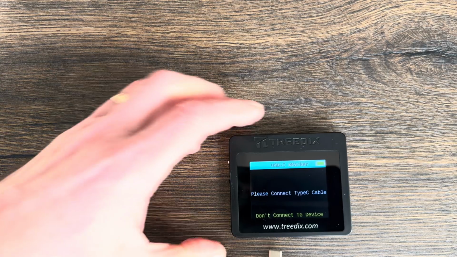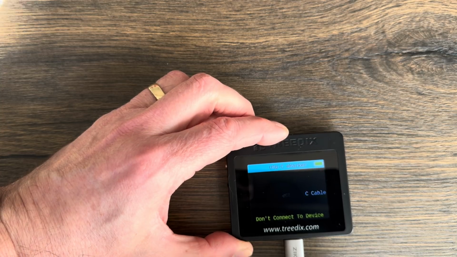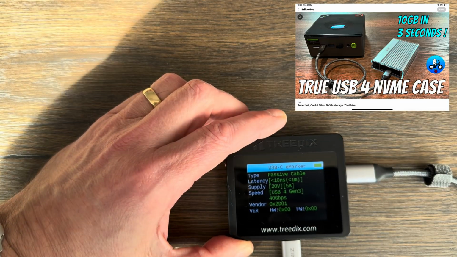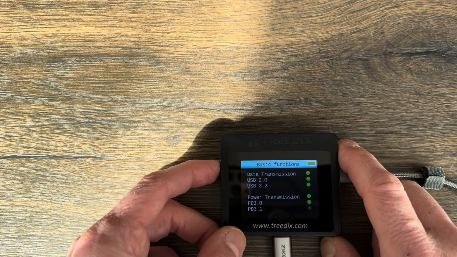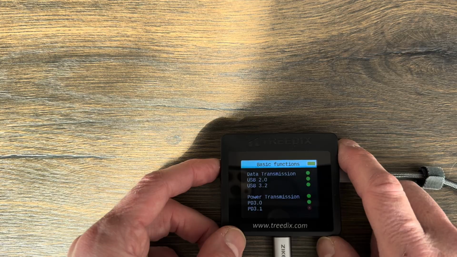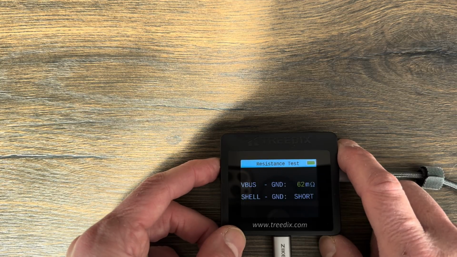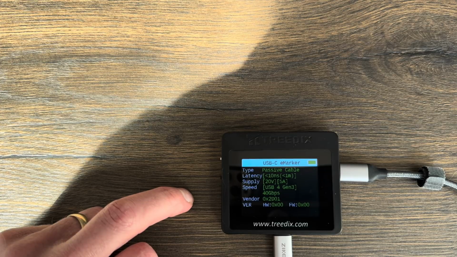And if I plug in this Zike cable, this is one that came with, oh, wrong port, which came with a NVMe drive. So USB 2.0 and 3.2 for data. And I know that this does support video mode. Power transmission again, only 3.0, not 3.1. Lots of pins connected, very low resistance. 20 volt, 5 amp is the power that it supports.